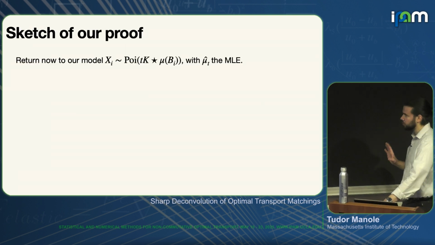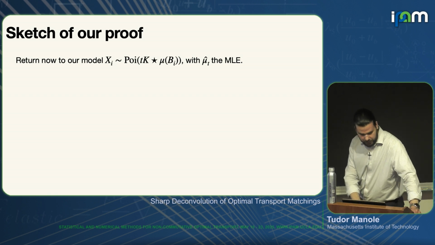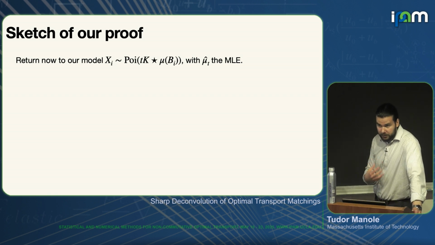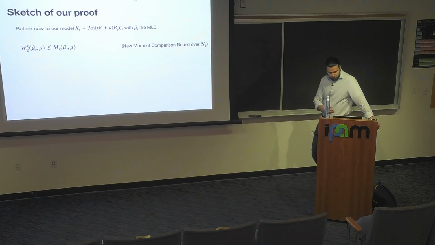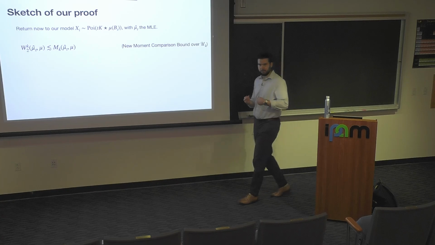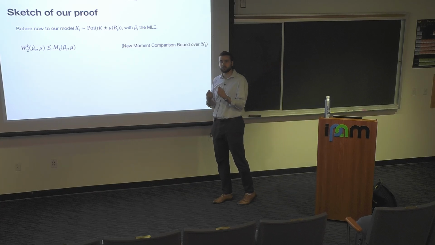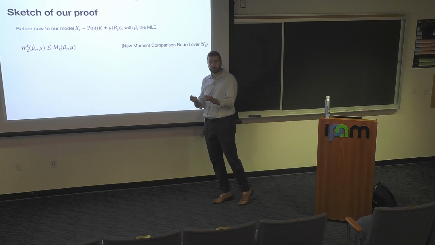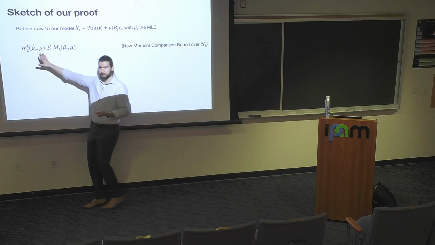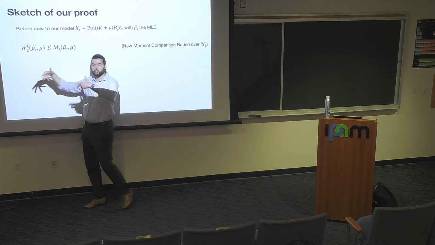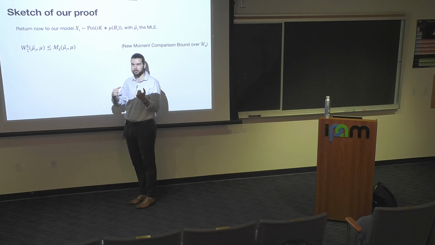What we proved, and this will be roughly my last slide, is, going back to our model, we tried to carry out these steps. What we said is the following. In a first step, we said, okay, Das et al. tells us that it's easier to parametrize the problem in terms of moments. So let's do that. We want to bound the Wasserstein distance of the MLE. I'm going to translate the problem first into moment space.